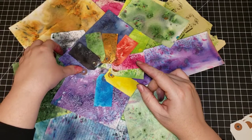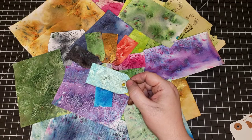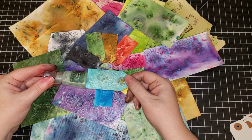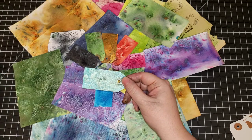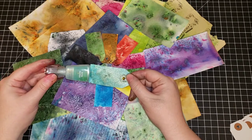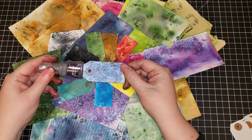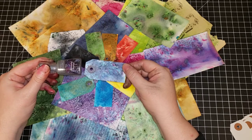Let's try to do these in a circle. And then we have the, it's really interesting. We have the Green Parade. Pretty. I wonder if this isn't Atlantis Burst. Gonna have to do another one. This one I think is Atlantis Burst. I'm sorry, guys. This one is Meteorite Shower. It's the navy blue purple.